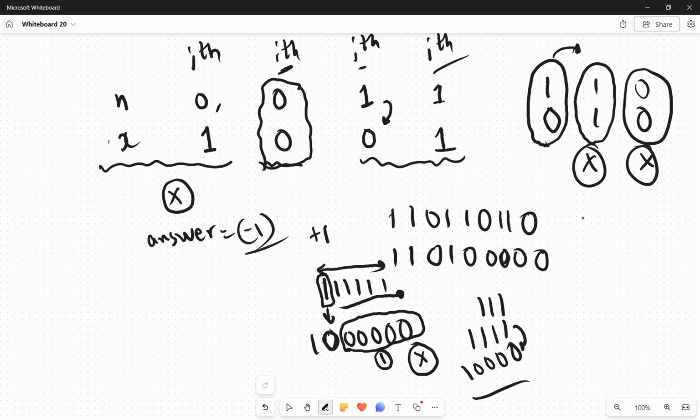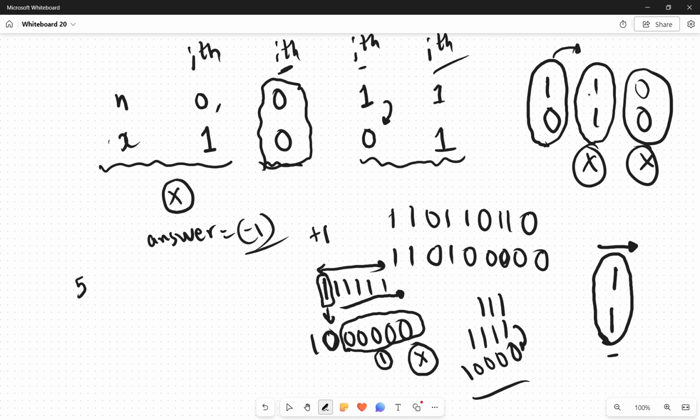So finally, what we have to do is find the rightmost index which has its bits in n and x as 1 and 1. The rightmost index. And what we have to do next is, after finding this index, and one more thing is that in our solution, suppose the binary representation of n has 5 digits.